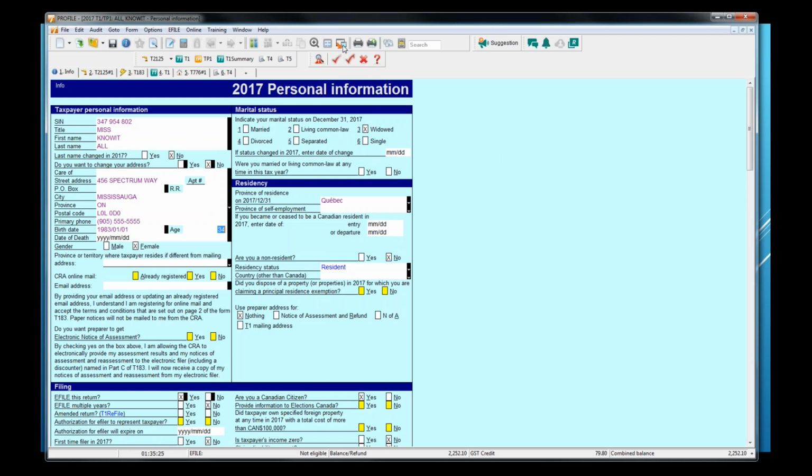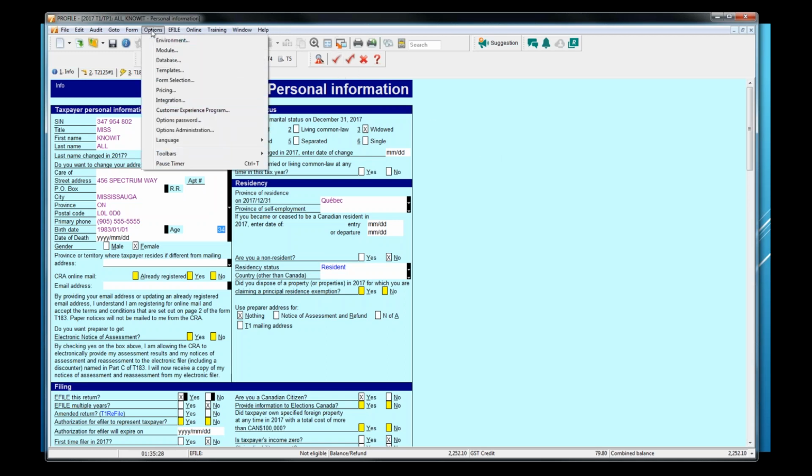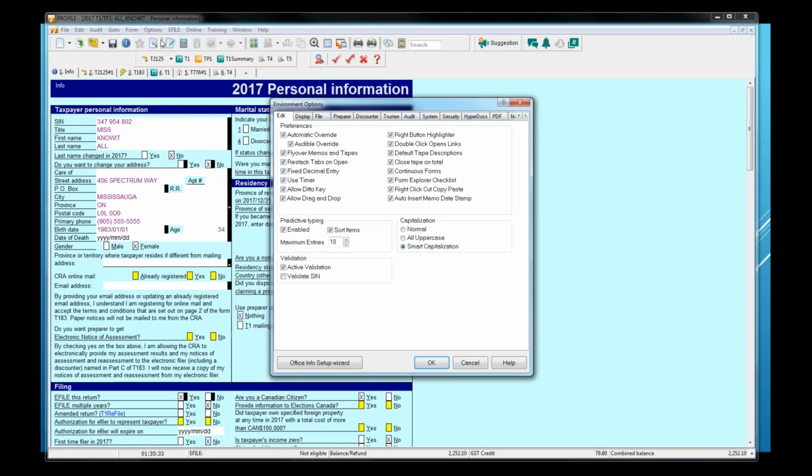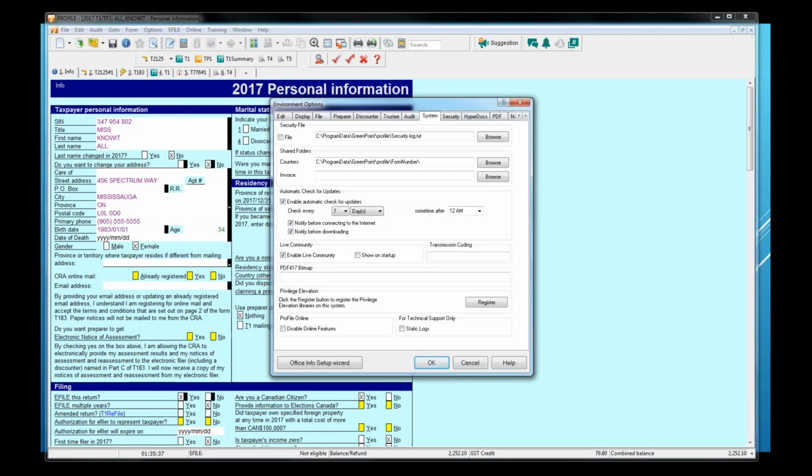You can set your updates to be automatic under the options menu. Go under the environment and then select the system tab. And in the middle of this window, there's automatic check for updates.